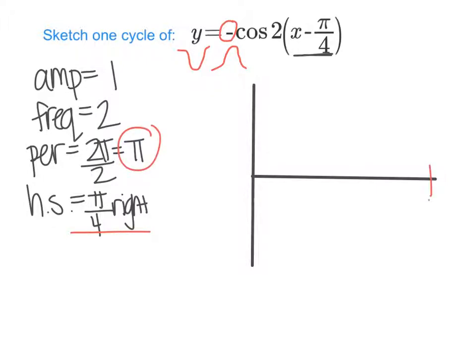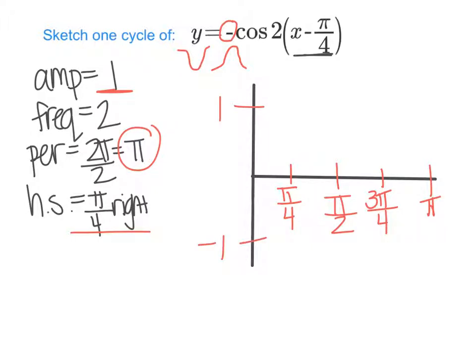So yet again, we take our period, put that at the end, and then just start chopping that into pieces. So this would be pi over 2, this would be pi over 4, and again, remember that trick of adding these two values together. If you add a fourth and a half, you would get 3/4, or 3 pi over 4 in this case. Okay, for our vertical axis, we just have an amplitude of 1, and there's no vertical shift, so I'm just marking 1 and -1.